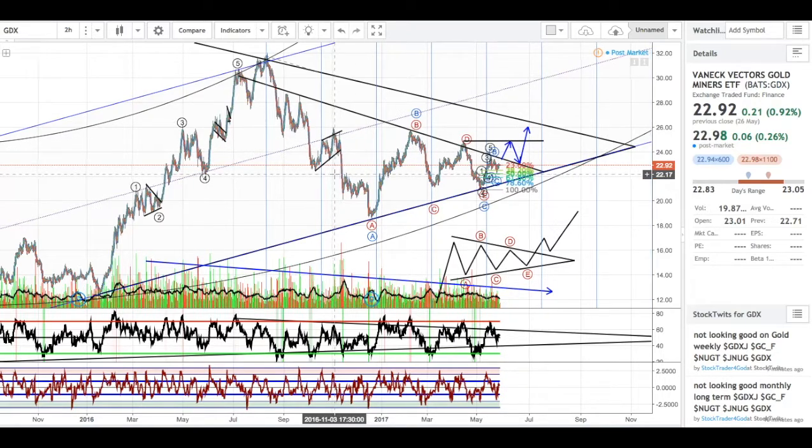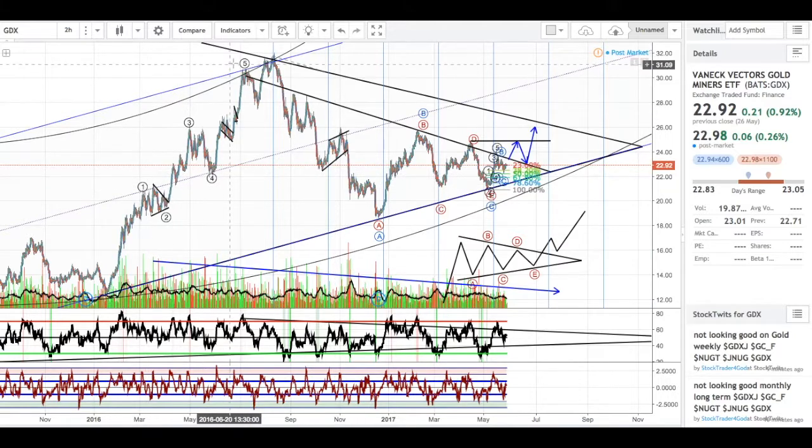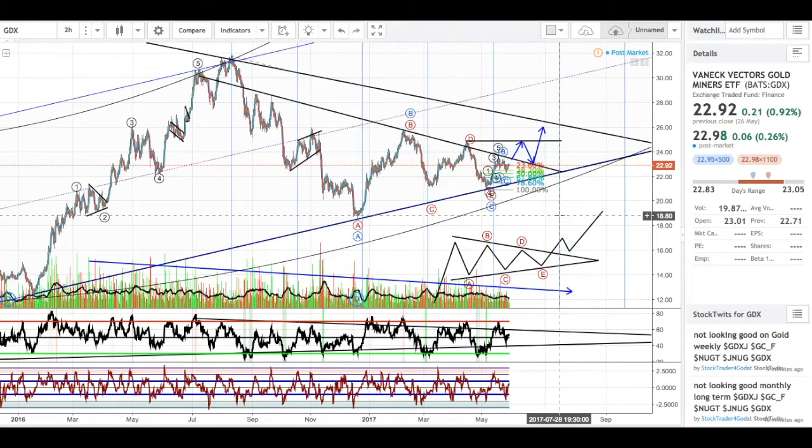However, I was looking at it last night, and given this 1 through 5 Elliott wave here, the ABC correction might be playing out. So I labeled this A, B, C. Let's see, what else do I have here? You see these timelines here. They mark pretty accurately the lows of the trading ranges, given equal weighted time in between each of them. So we've got a low here, a low here, a low here, and a low here.